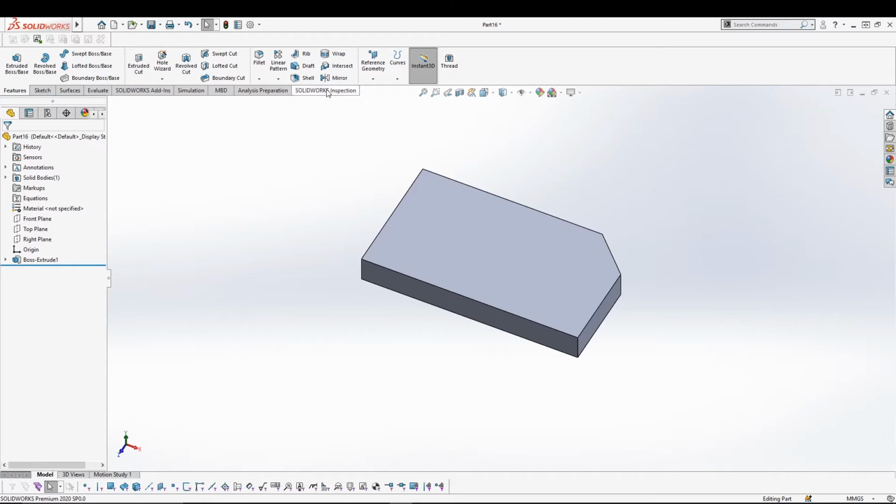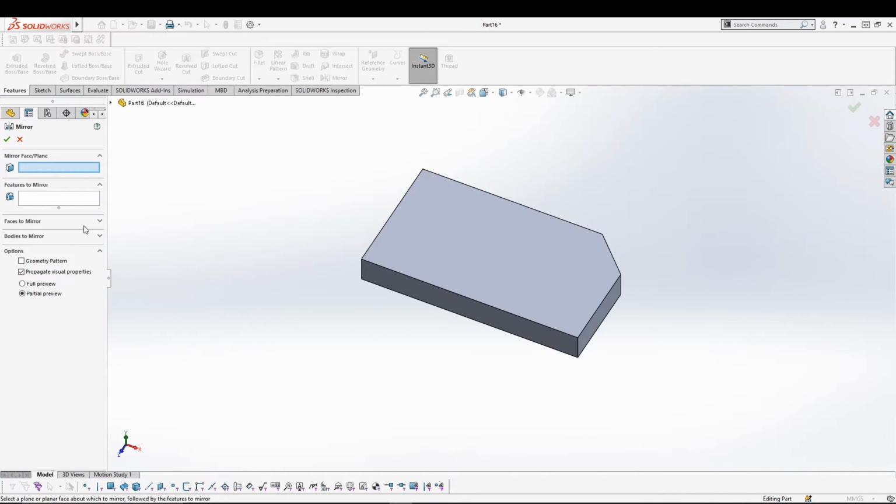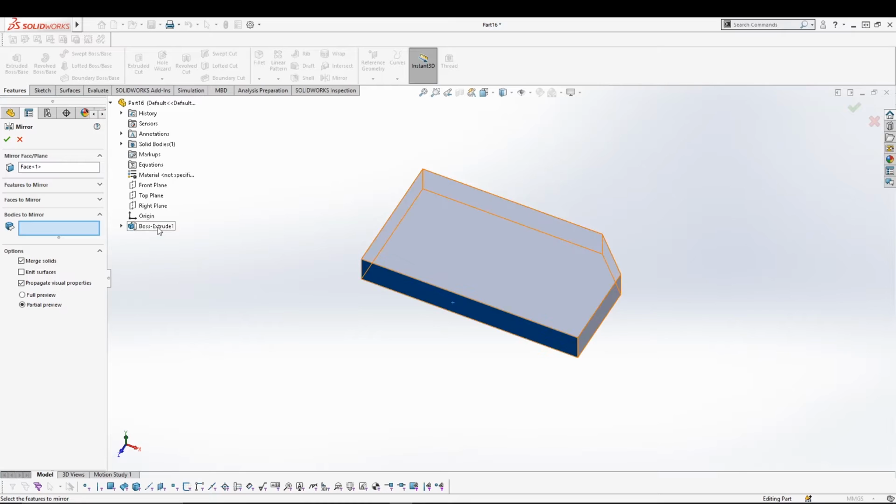If we go for the mirror command, you can see we can do different things, such as mirror face plane, features to mirror, faces to mirror, and bodies to mirror. So let's say we select mirror face plane and we select this as the face.